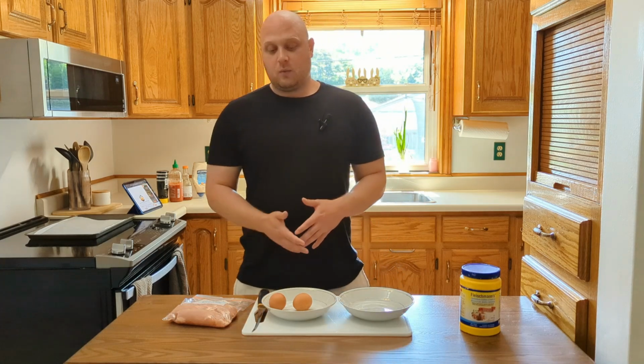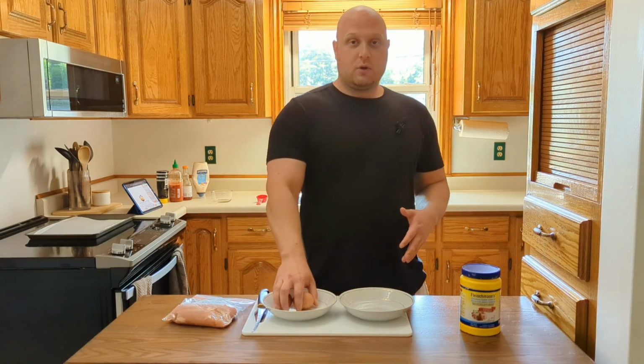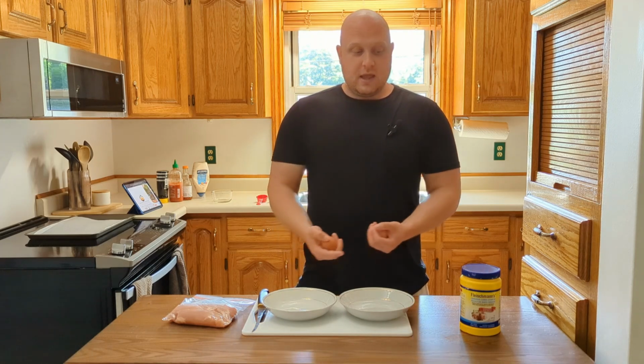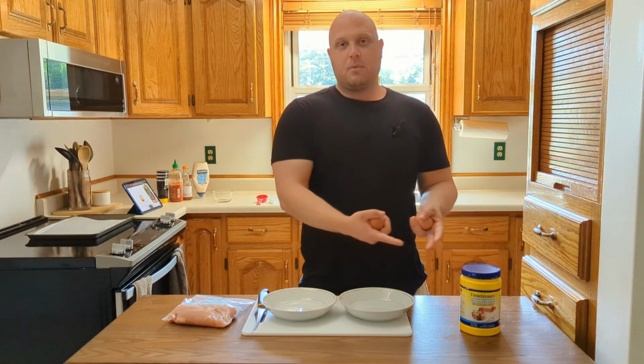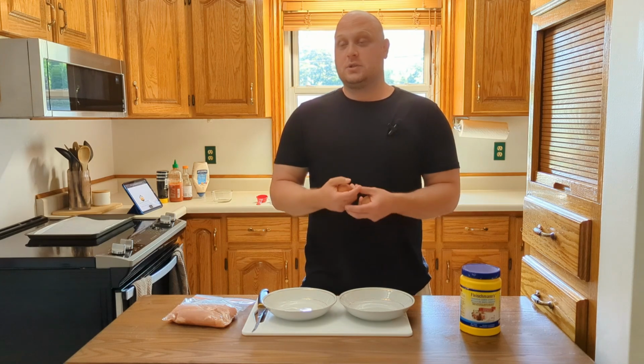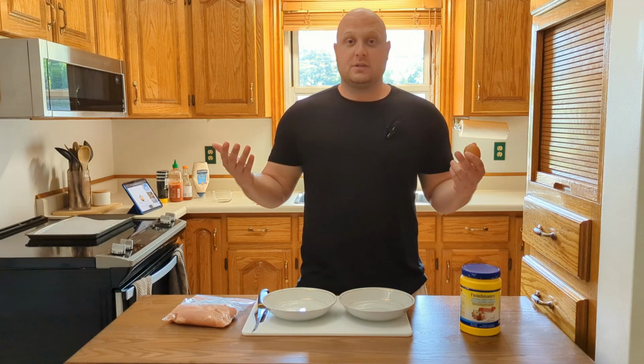So first thing that we need to do is we're going to crack 2 eggs into one bowl, and then we're going to put about a cup of cornstarch into the other one. If you haven't guessed it, yes, we're just going to start by battering the chicken.